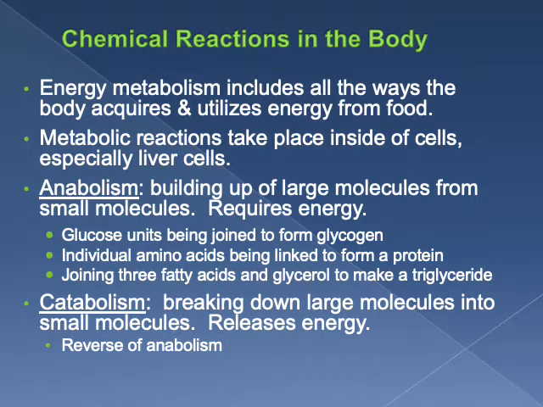Anabolism and catabolism are actually two different types of reactions. Anabolic reactions are building up large molecules from small molecules, and these types of reactions require energy. For example, glucose units being joined to form glycogen, individual amino acids being linked to form a protein, joining 3 fatty acids and glycerol to make a triglyceride. Those are all anabolic reactions.